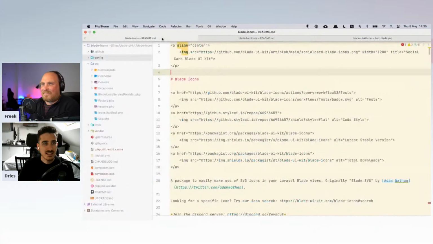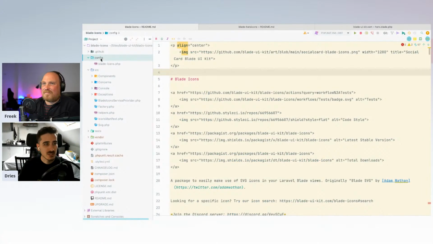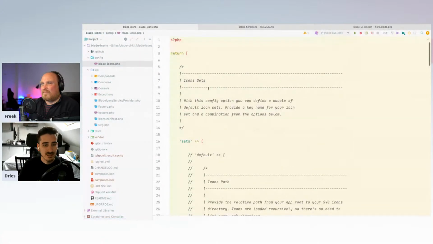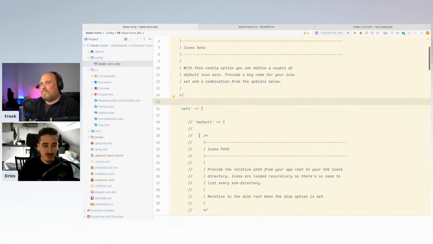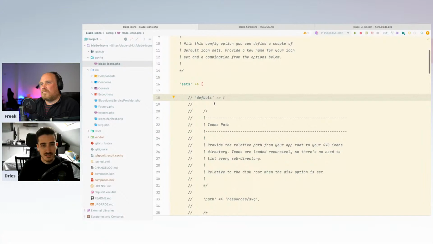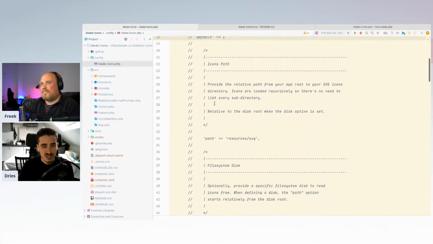So the way that Blade Icons works is it ships with a configuration file, and it has a configuration for icon sets. So you can define multiple sets of icons. By default, it ships with the default icon set, which you need to comment out when it's published.